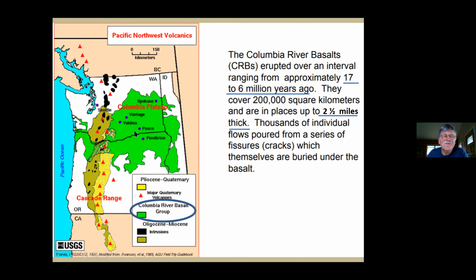But the thing that's phenomenal is right about here, where you have maximum depth, they're 2.5 miles thick. And that's one of the reasons we can't study some of the historical geology in this area, because it's covered up. So a lot of Washington is all this stuff that came in. We can't understand the sequence and the rocks and what happened, because the Cascades formed, because the Columbia basalts formed. Okay.